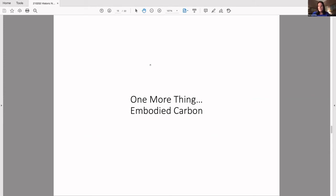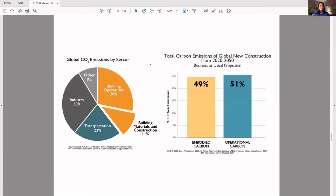Okay, last but not least, I want to say a little bit about embodied carbon. This may seem a little bit like a tangent, but many people may be aware or have heard of the expression, you have to expend energy or expend carbon in order to save energy or save carbon. And so when we undertake any sort of construction project, in this case, upgrades, weatherization and air sealing and insulation upgrades to our home, there's some carbon that we spend in order to do that.